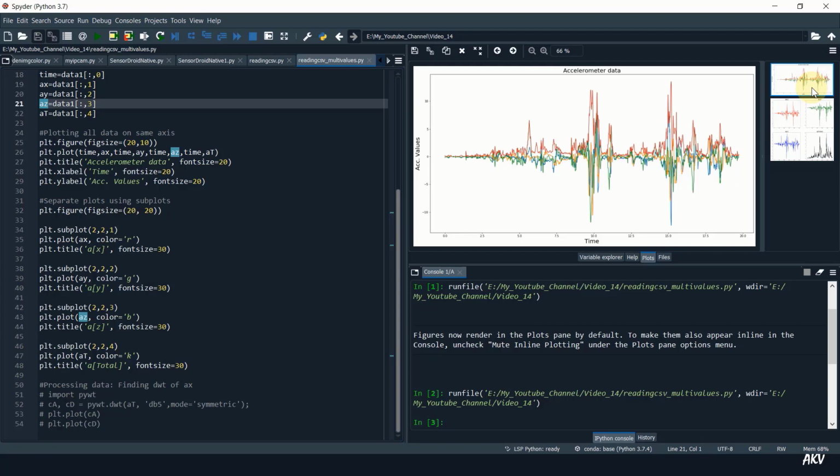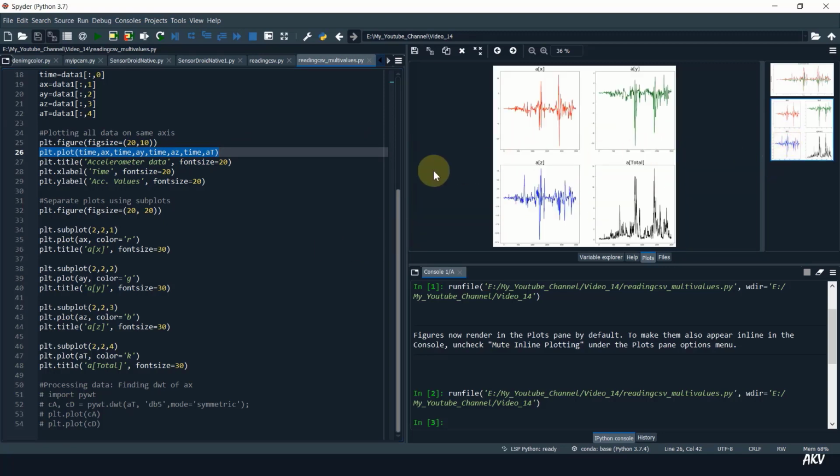This first plot is generated by executing the plot command, where I have plotted all the collected signals in the same window. So AX versus time, AY versus time, AZ versus time, and AT versus time. All are in the same window.